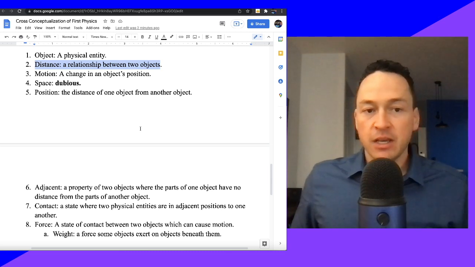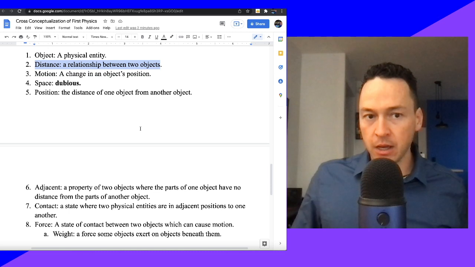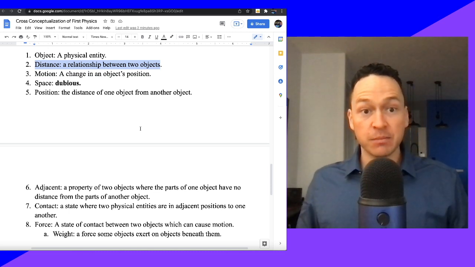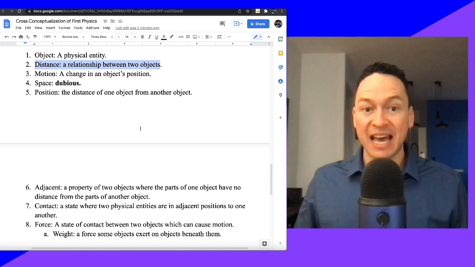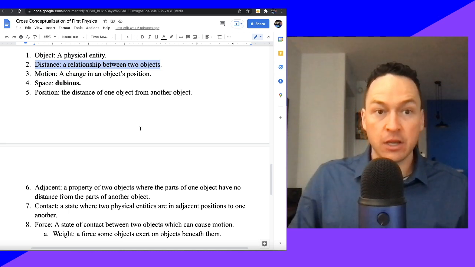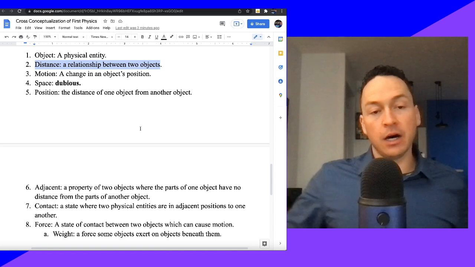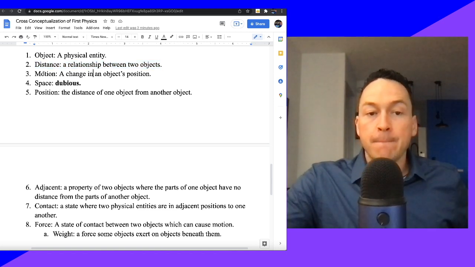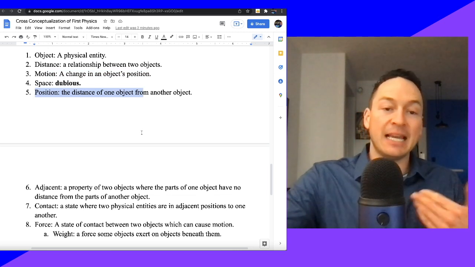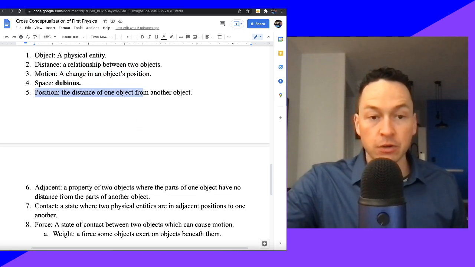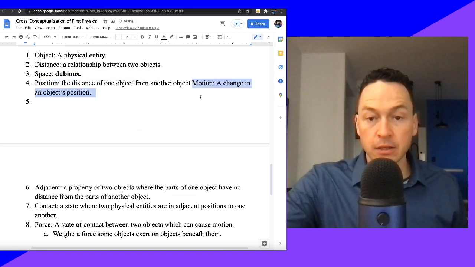Just because a phenomenon has an explanation doesn't mean you have to give it. You can just use that as one of your basic things you define everything else with respect to. Okay. Motion is a change in the object's position. Position's coming later, so we need to move this.